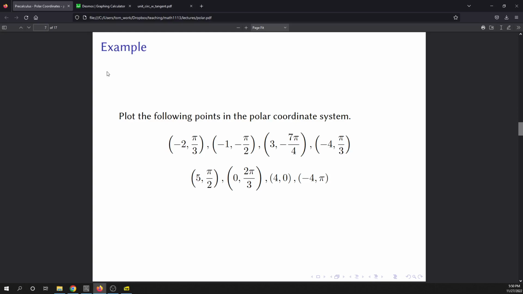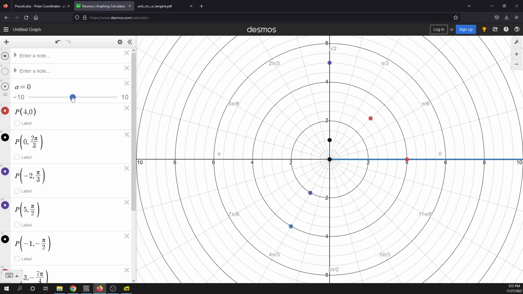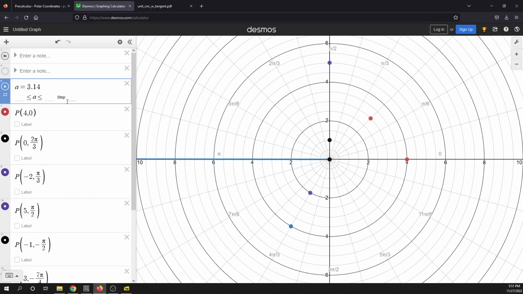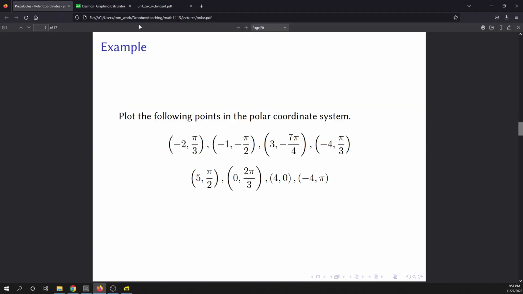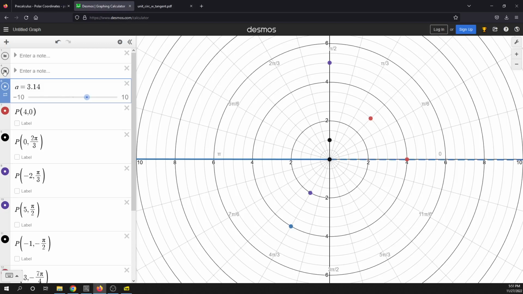All right, and finally the last example is minus 4 comma pi. Okay, so I would rotate pi units starting at 0, rotate out to pi units, and that would be right here on the other side, right, of the unit circle. Okay, so that's the direction I would think about that the angle is pointing in. And then I would walk -4 units. Okay, so an r of -4, what that means is you don't walk in the direction that the angle is pointing, but you walk in the opposite direction. If I walk in the opposite direction, then I'm right here at this point again.